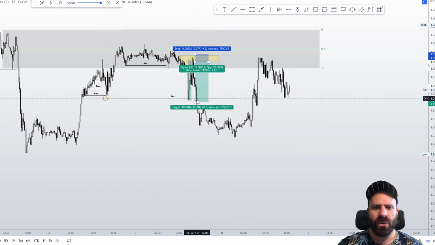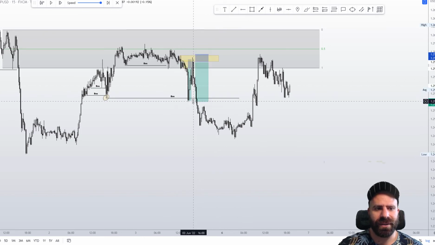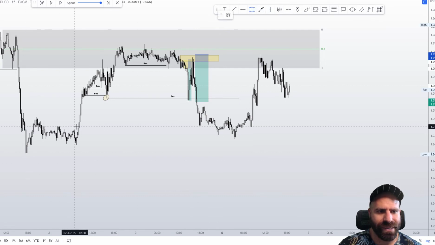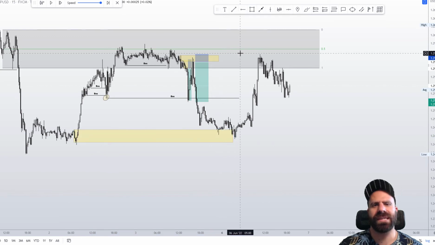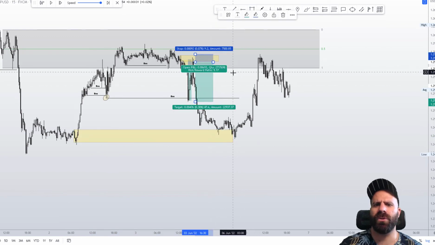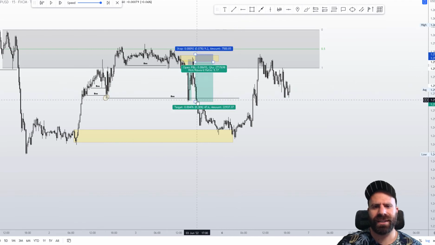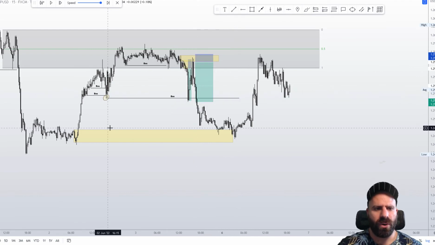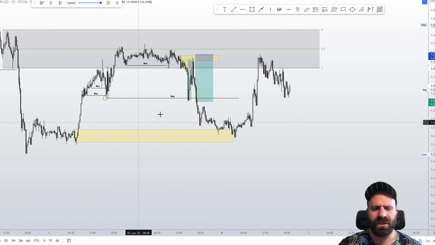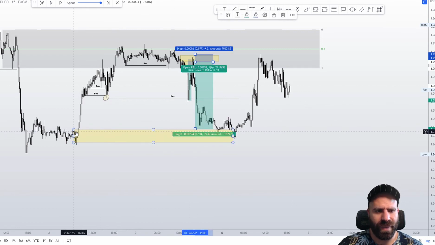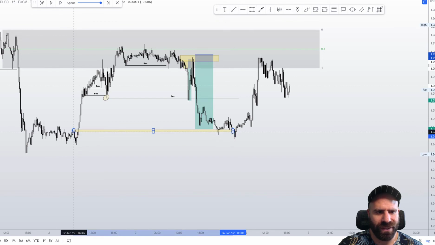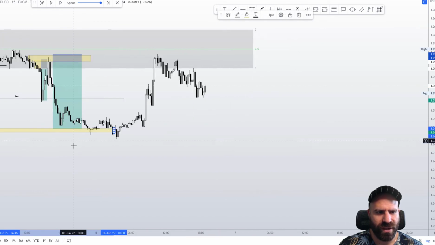First target could be right here, second target could be at the imbalances that we see over here, or the beginning of this order block down here. This is another way, I have talked about it in one of my previous videos, that I would target for the second one. Or if this would be the first target, let's say, I would still do the same thing.